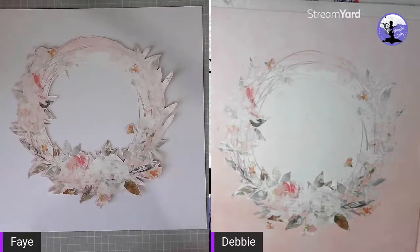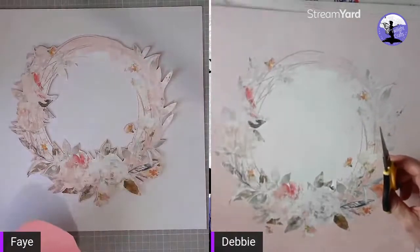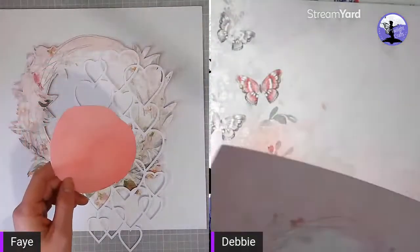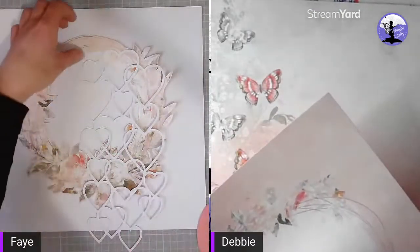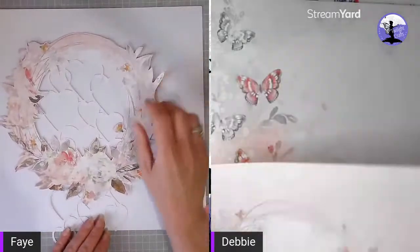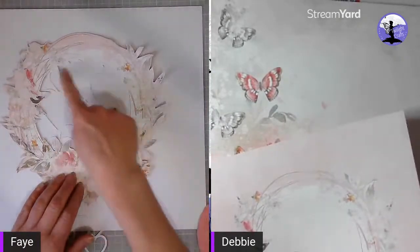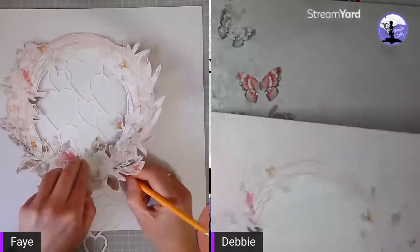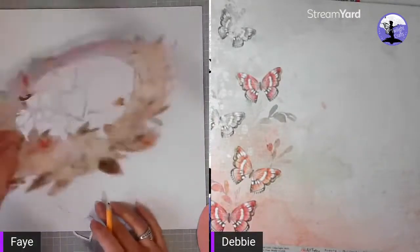So I thought I might use the centre. So I kept the centre, Deb, because I'm going to use the centrepiece to back some of the chocolate. It's a lovely colour, isn't it? So definitely keep that, we can make use of that. Right, I've got my pencil at the ready. Now, we thought, didn't we, that we might just use some of the cut file. Yes, just a little bit, so that we've got some hearts. So I'm only going to use it to here and kind of here. So I'm going to only back that top piece.